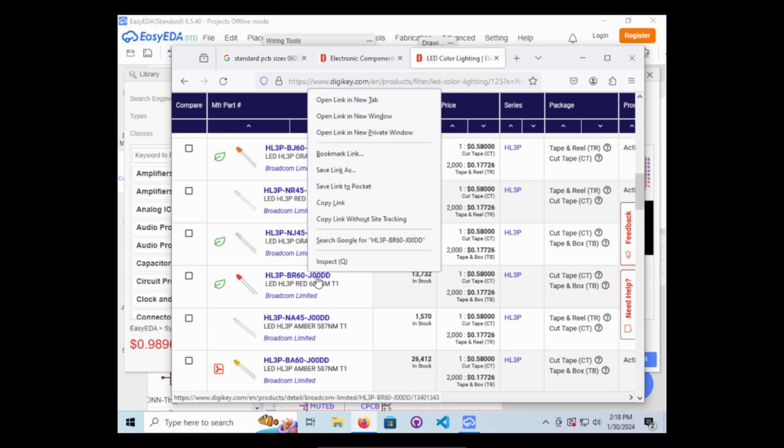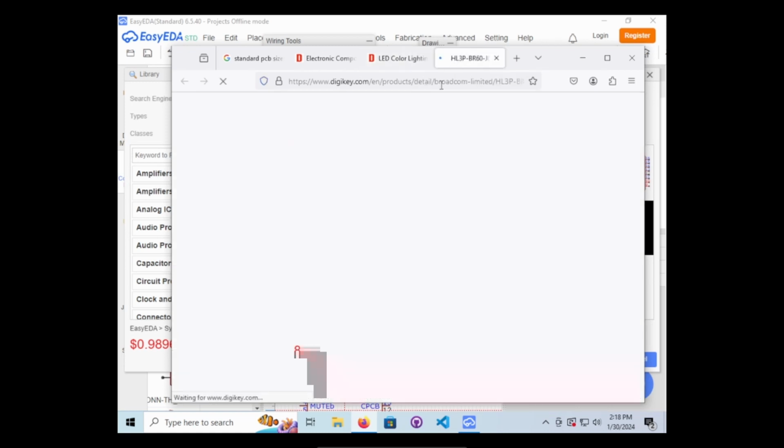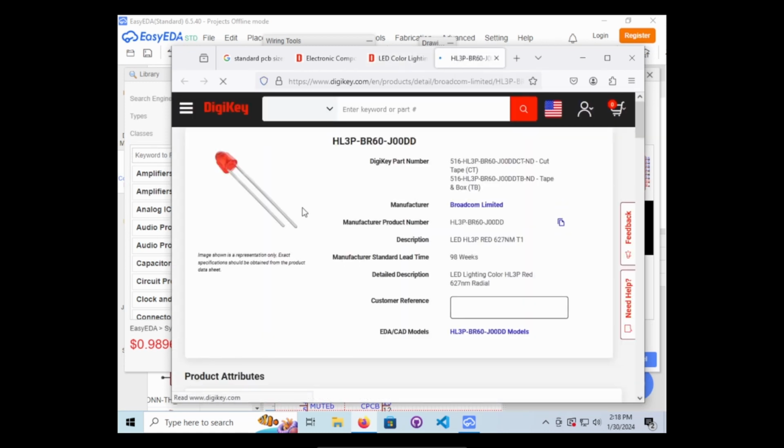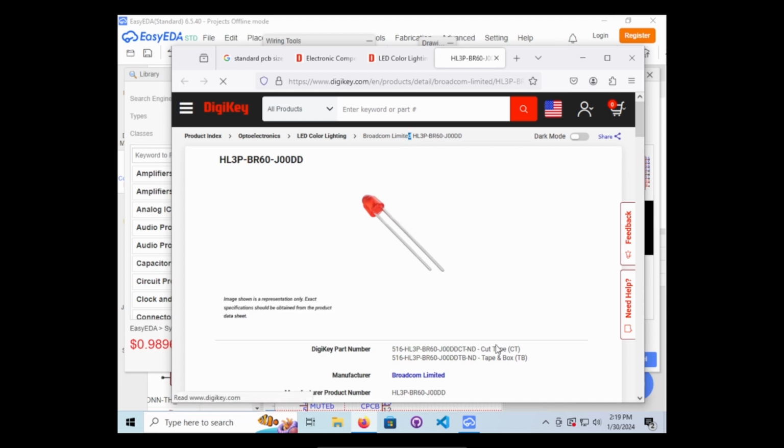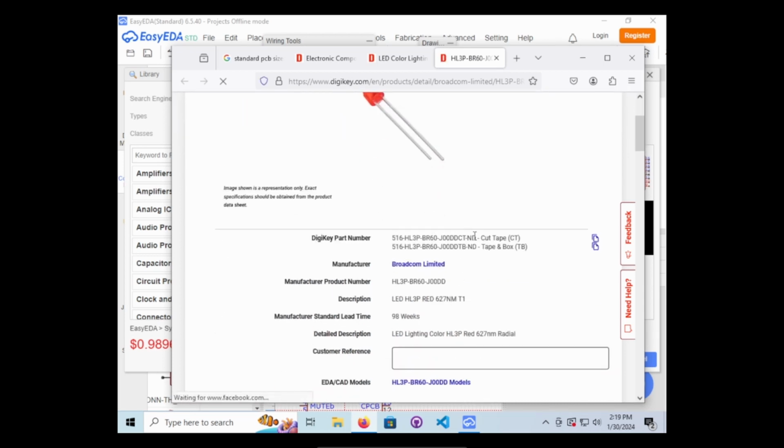So here's your part number. We'll look at this in a new tab. So here's your part number. Stop jumping around. This is if it comes from tape or box. Here's the manufacturer part number.